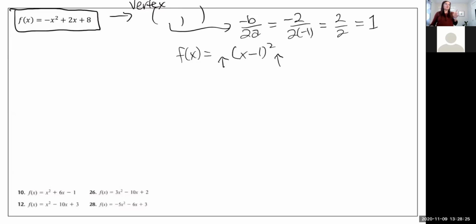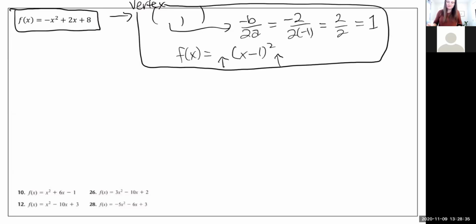Let's take a look deeper at this example. So I chose a relatively simple example because again, I want to connect the concepts that we've been working on. So one of them was, yeah, you could use the vertex formula for the x value of the vertex. And that gives you one piece of information. You know that at x equals 1, you'll have a line of symmetry and you'll have kind of some sort of parabola.